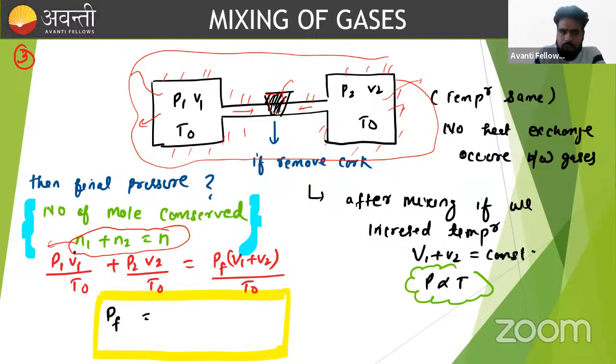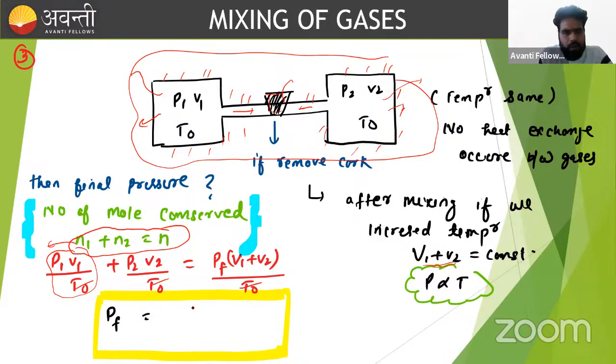And in the previous slide, we learned how we can write the number of moles in terms of pressure, volume, and temperature. Suppose the whole process occurs at constant temperature, so the mixing occurs at constant temperature. When the gases mix in the given volume, the total volume will become V1 plus V2. Then what is the final temperature of the mixture of the gas? It is asked. How can we find out? We can say T0, if this mixing occurs at constant temperature.